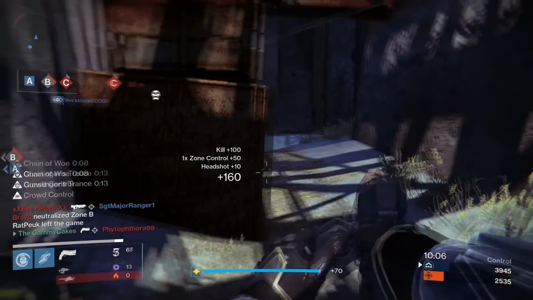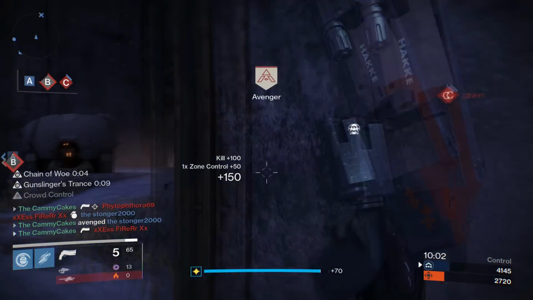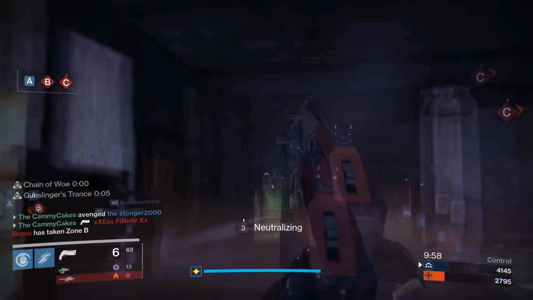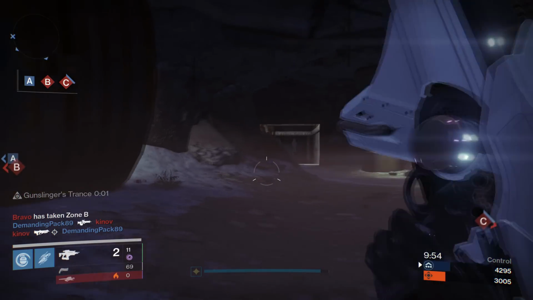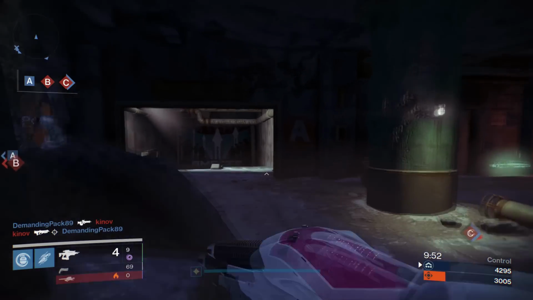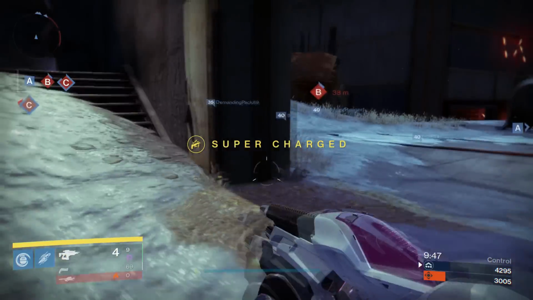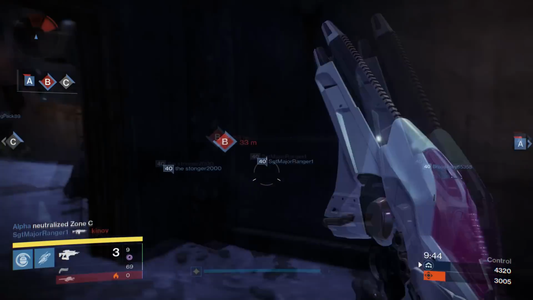For those of you not quite seeing why this build is amazing, let me explain it. So you kill a person, you get Battle Runner and reactive reload. You go to the next person, you shoot him once. Let's assume you hit a headshot, which hits around 127 to the head with reactive reload. But you're taking a while, so reactive reload goes away. No big deal, you just shoot him in the head again, hits 95, because that's the base damage, and then you pick up crowd control.